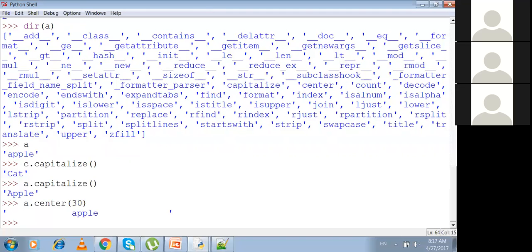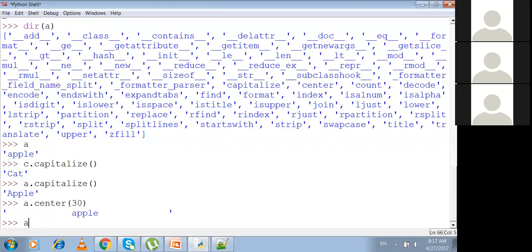So it will be 1 2 3 4 5 6 7 8 9 10 11 12 13 14 15 16 17 18 19 20 21 22 23 24 25 26 27 28 29 30. Based on the space you're giving, it will place your string at the center of that spacing. That is what center is about.